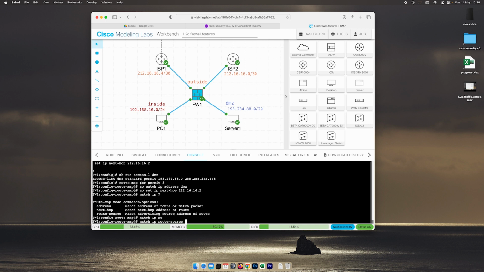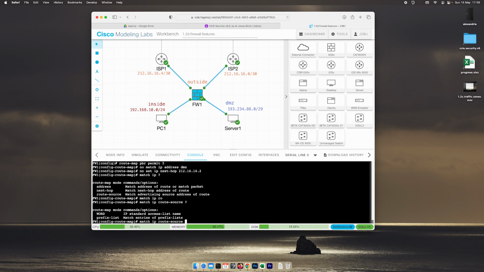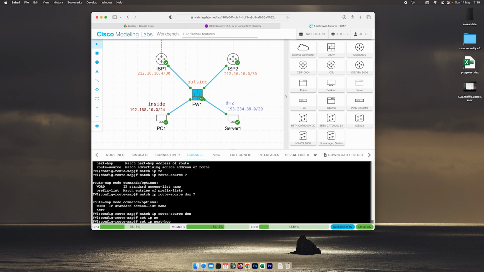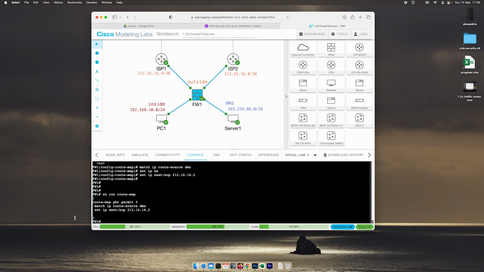What about route source? DMZ. Set IP next hop 212.16.16.2. So route map PBR permit 5, match IP address route source DMZ. Set IP next hop 212.16.16.2.